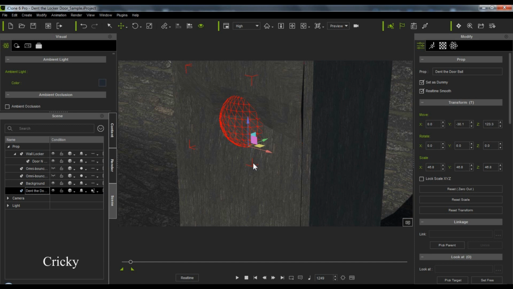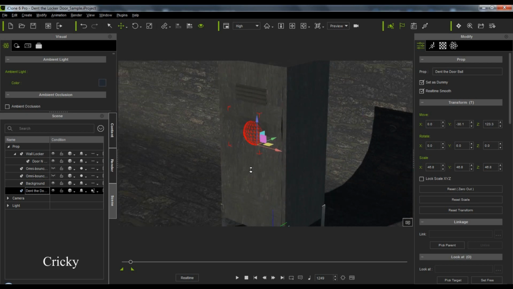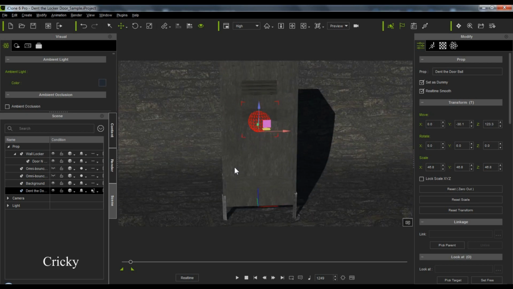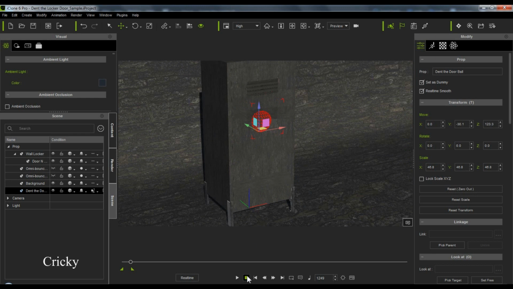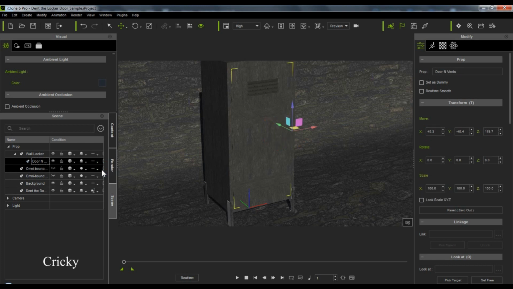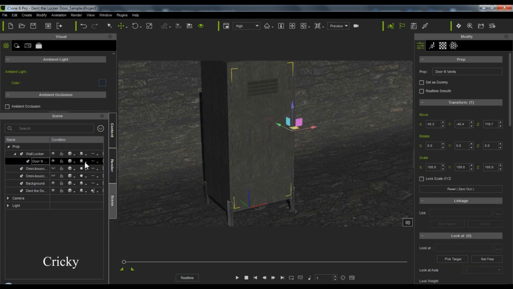And that's it. If you want to leave a dent or an impression on something, then use soft cloth. It will record it. Once recorded, press your space bar and make sure you set this soft cloth back to none. And that cloth will continue to keep the recording that was recorded while this was on and this was on. It doesn't matter if these stay on, as long as you've got it off over here.